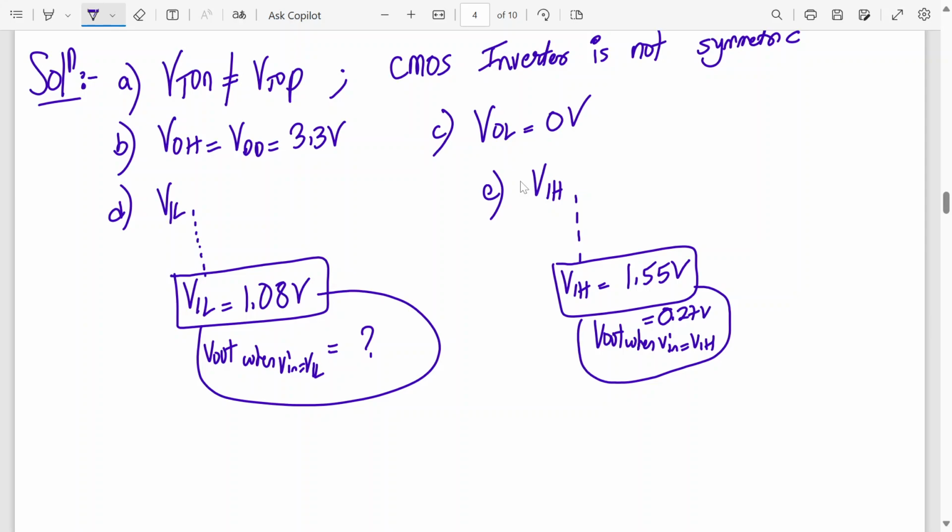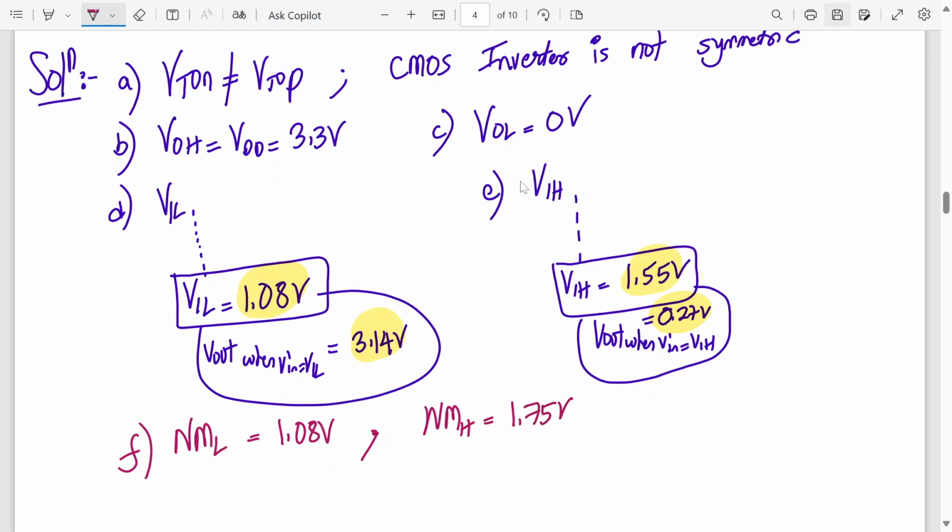Okay, here we already got the value. Let me show it to you. It's 3.14. So you have to solve for these values which I'm marking in yellow color. For this you will require 20 minutes. Meticulously solve the way I have done for the earlier numerical. And obviously after that solving for noise margin levels is quite straightforward. So noise margin low will come out to be 1.08 volts, and noise margin high will come out to be 1.75 volt. Alright, so solve this and get me these answers.